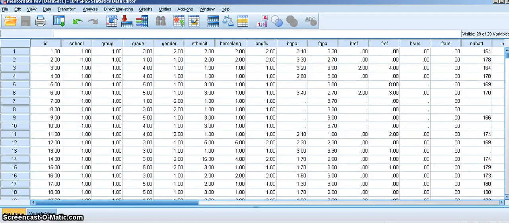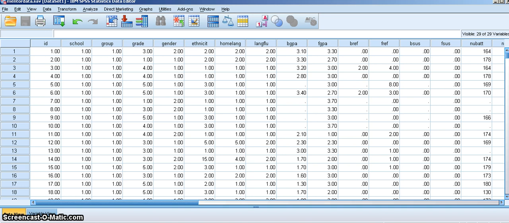Hello everybody. Tonight we're gonna talk about regression. And we're gonna talk about two types of regression. The first one is simple regression, when we have one variable that we're trying to predict and we're using one variable to base our prediction on. So the variable that we are trying to predict is our outcome variable, and the variable that we're using for that prediction is our predictor.